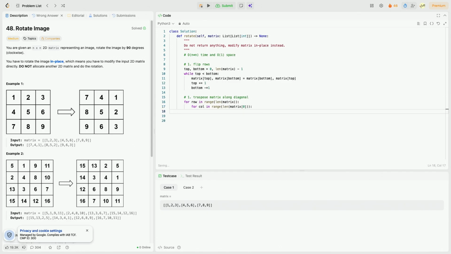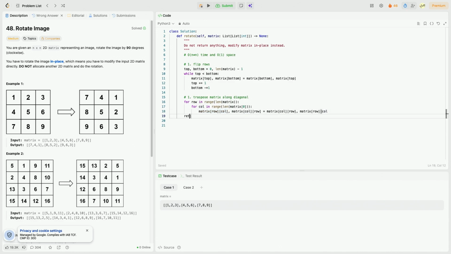Now we need to swap those elements, right? Matrix at position row, column, we're going to swap against exactly the one that is opposite, the one at column, row, because we're swapping the columns and the rows. But at the same time, we also have to update that value, so we're doing another swap here.